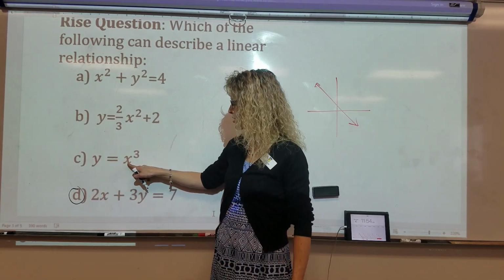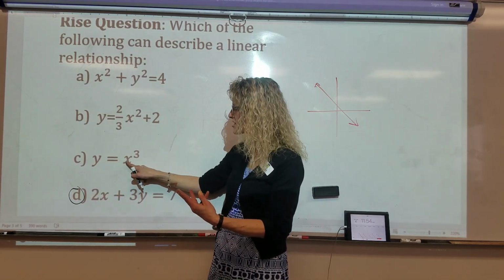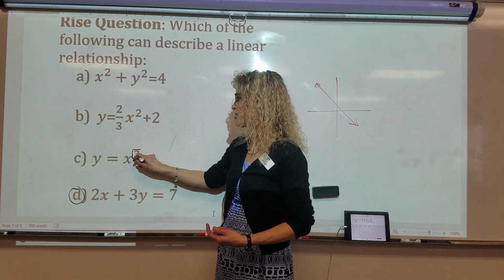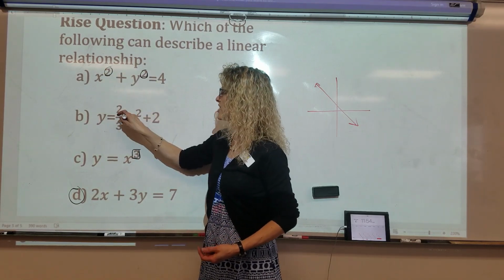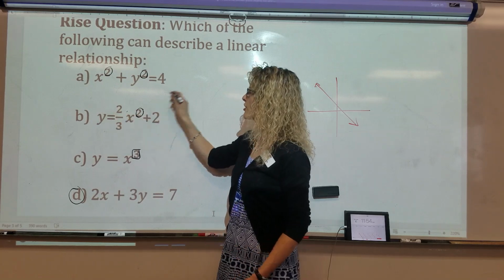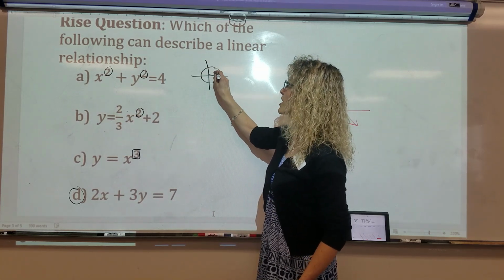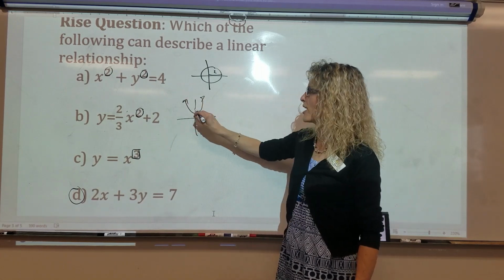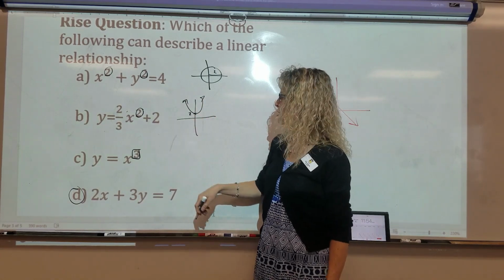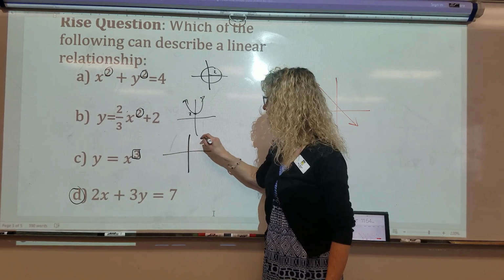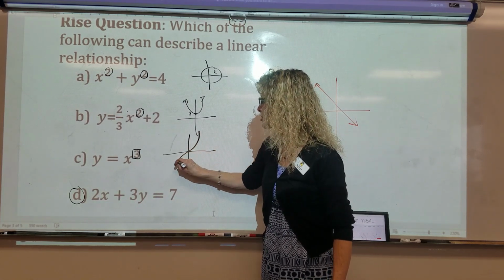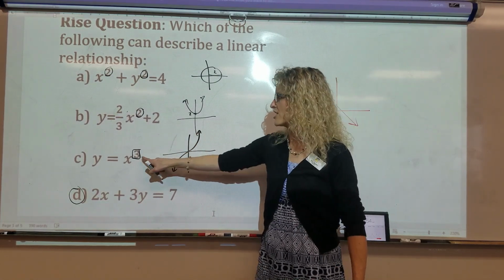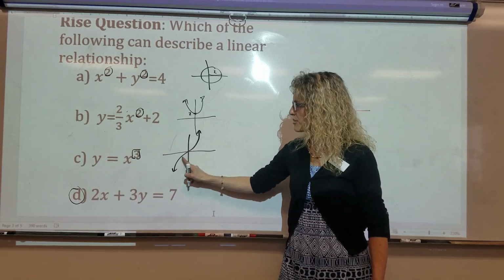I can see though why you're thinking this one's a line, in fact a lot in 4th grade, because you're like, hey, it's got the y and x, but they weren't so sure about this. Anytime you have exponents, there's gonna be a curve. This one happens to be a circle with radius of 2. This one happens to be a parabola going through the y-axis at 2. This one happens to be an odd numbered exponential, where it's going to go up and then down right here.